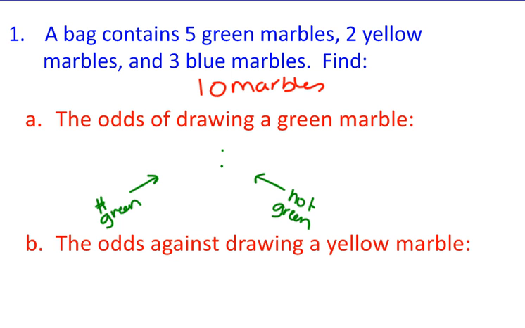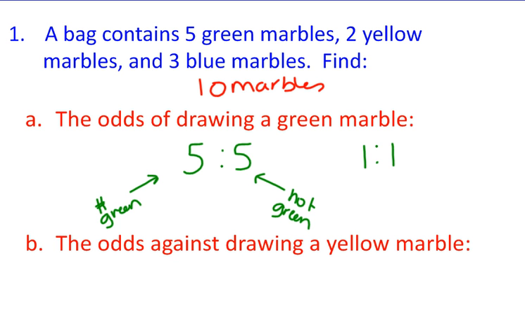The number of green we have is 5, so our odds are 5, and then how many of our marbles are not green? That'd be our failures. We have 5 marbles that aren't green. So we would reduce that and say that our odds are 1 to 1. 1 to 1 odds. Now in probability that'd be different, but we're saying the odds are 1 to 1. Number of successes and number of failures.